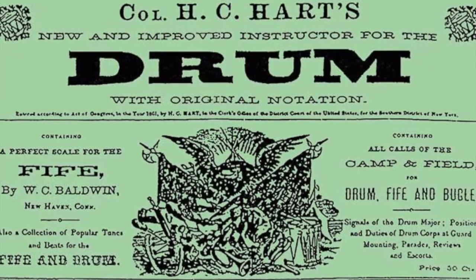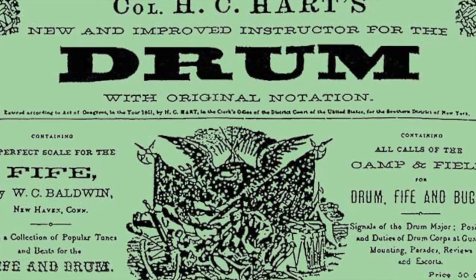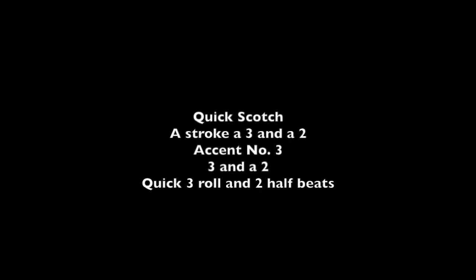So I think the reason these 3 and 2 names didn't really catch on throughout history in the long term is that they're very descriptive, but they're a mouthful. They don't roll off the tongue like, say, paradiddle does. So up to this point, pretty much all these names are numerical. 3 and a 2, quick 3 and a 2, a stroke, a 3 and a 2, a quick 3 roll and 2 beats, right? All these things are very sort of in the same vein.